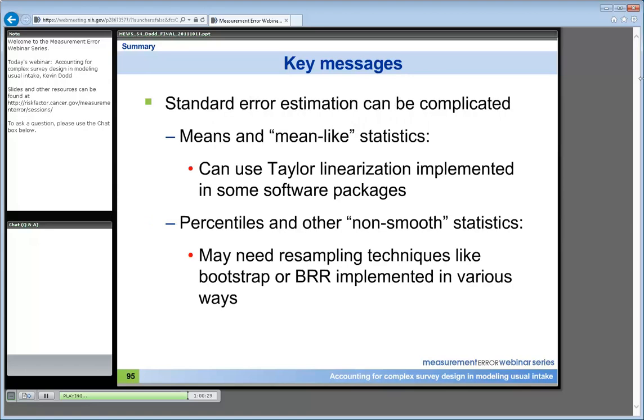And I showed you that standard error estimation is an important part of dealing with complex survey data, and hopefully I gave you a sense of just how complicated it can be. Now, while means and mean-like statistics are handled easily by the default Taylor linearization method that gets implemented in your survey-aware software packages, there are some statistics like percentiles that are less well-behaved. And for those kinds of non-smooth statistics, I talked about alternative methods based on resampling, the BRR and the Bootstrap, that could be used. Now, remember that Jackknife is supposed to only work where linearization does. So depending on your estimator, you may or may not be able to use Jackknife as a resampling method for your given estimator.